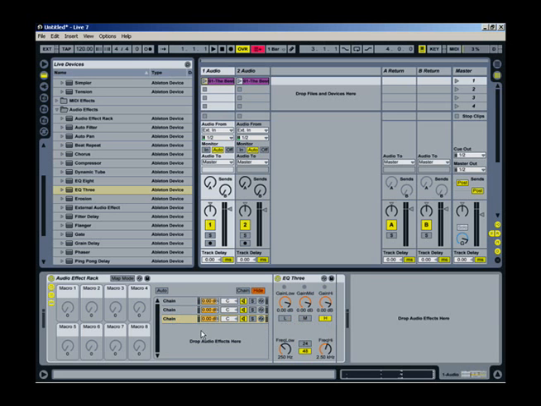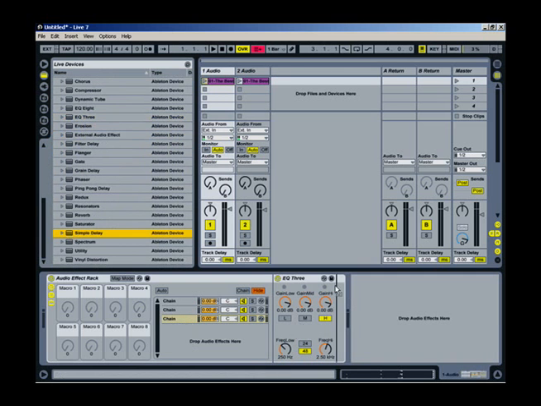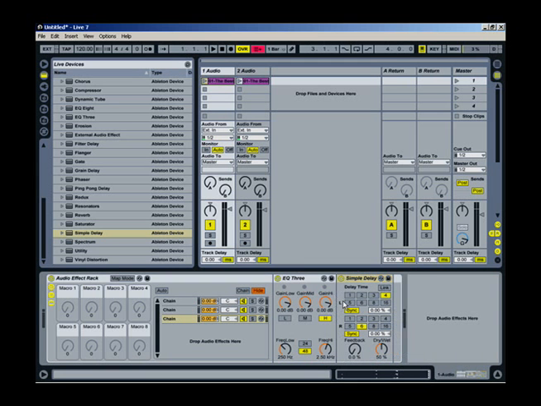So let's say that we just want to run the highs through a delay of some sort. That's really easy to do. We just make sure we're on the chain that controls the highs and then drag a delay right in here. Then you're going to notice that this color turns bold here. If this line here is not bold, then it's going to show up outside the chain again. So you just want to make sure to drag inside, and there you go. And now turn the feedback up a little bit. And I'm just going to solo this here so you can hear what's happening to the highs.